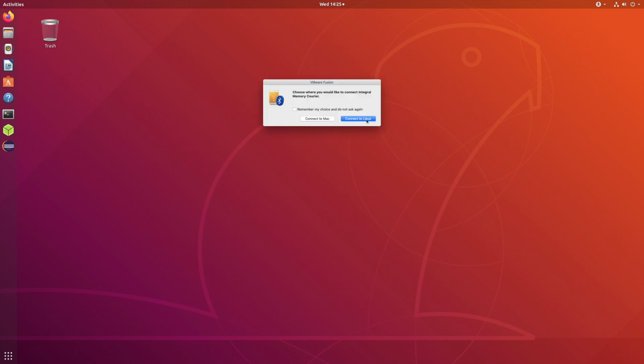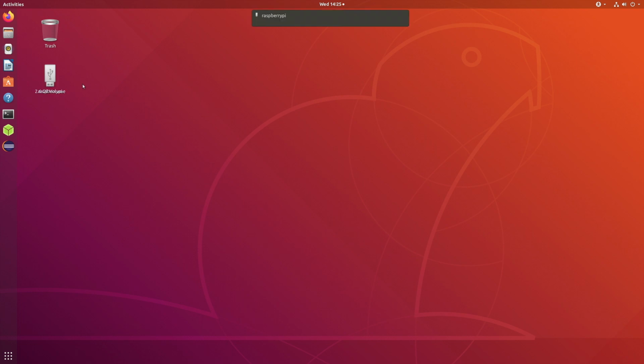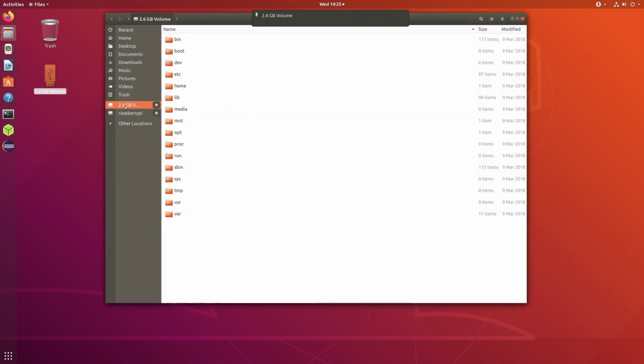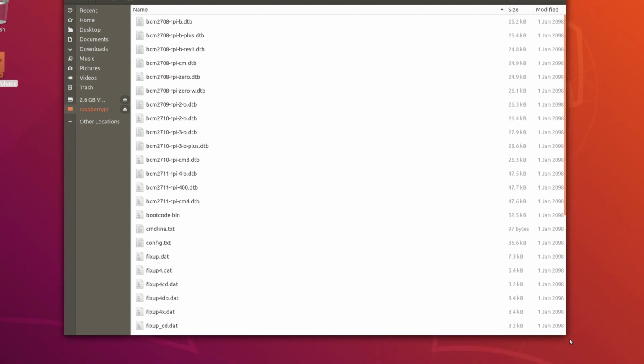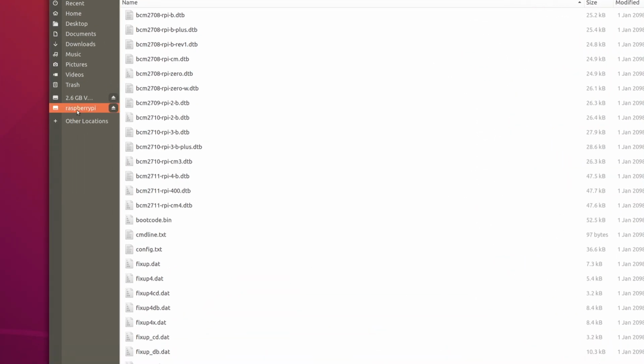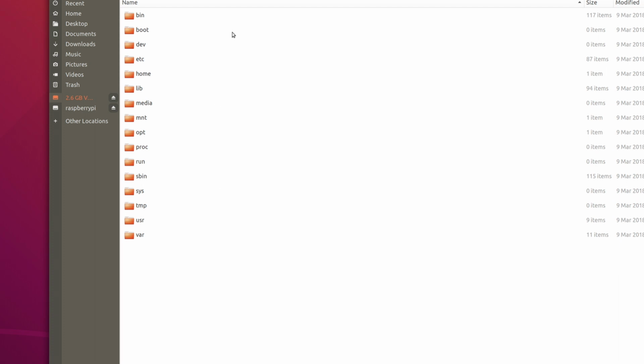Please connect it to my Linux. It should show up on the screen any moment now. Yeah, here it is. Right, so let's look at the micro SD card now. Here you see it has created two partitions, and this is the boot partition, which is this one, Raspberry Pi. The other one is the file system partition, which contains the various applications and programs which are intended to be running on the Pi itself. But in this video, we are talking about the other partition, the boot partition.